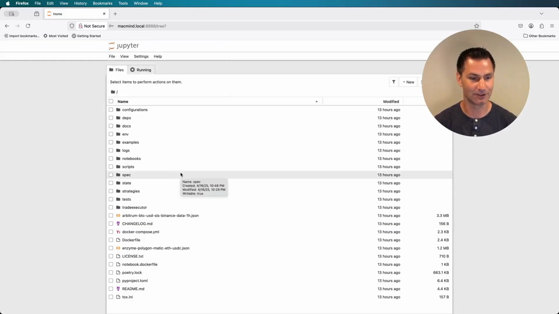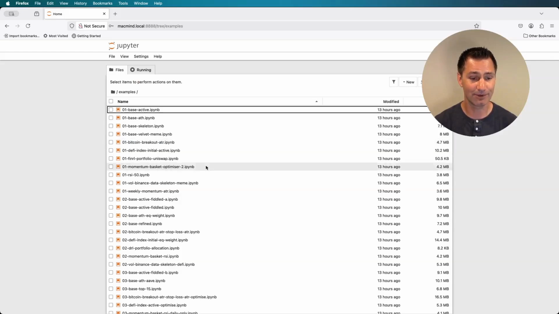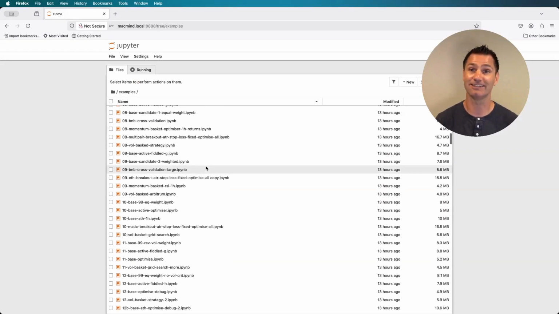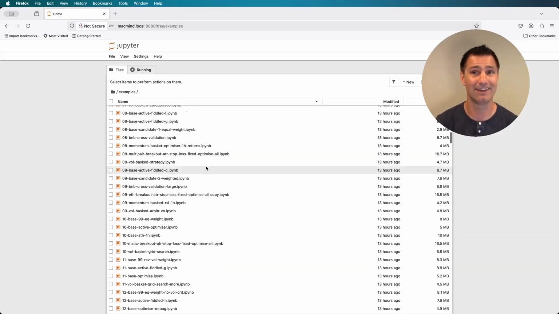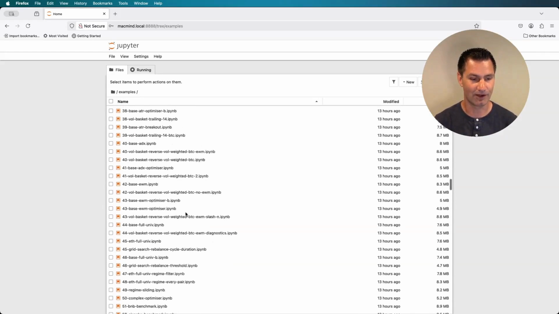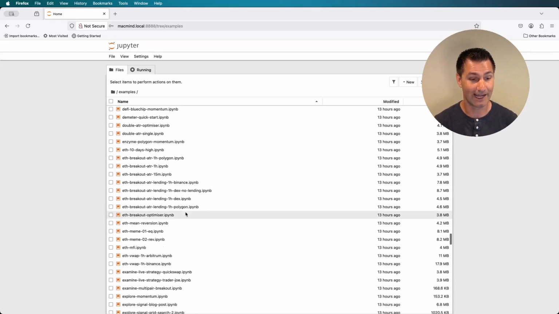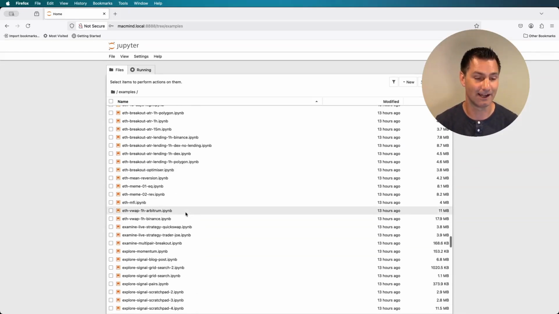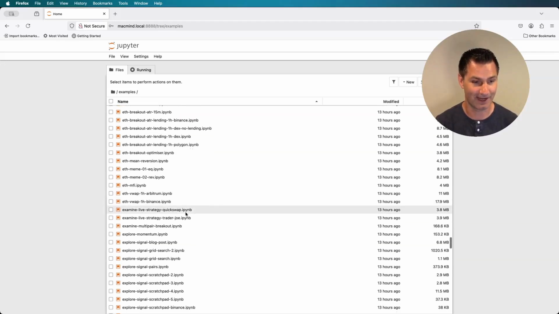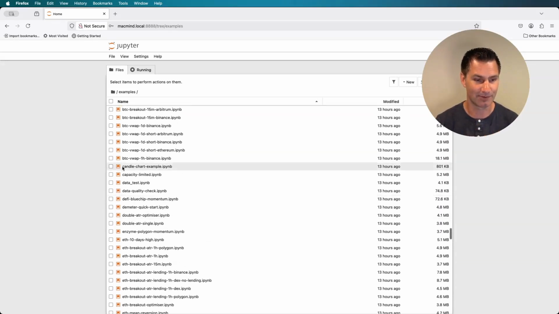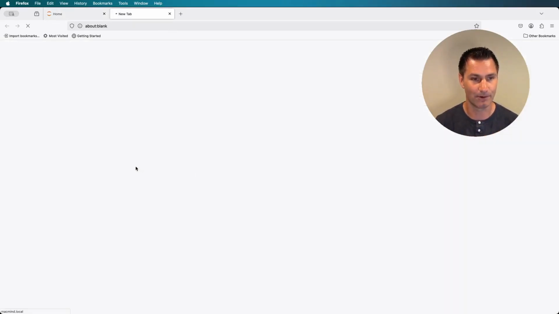We're right into the app, and we can see all of our examples. Remember, this looks just like the previous video, okay? Except now we're running Jupyter, and we don't need VS Code anymore, and we're not using Docker anymore, okay? And so we have all of our examples here. Now, let's go ahead and see what happens. Again, we only have 2 gigs on this Pi. And so there's one example here, the candle chart example.